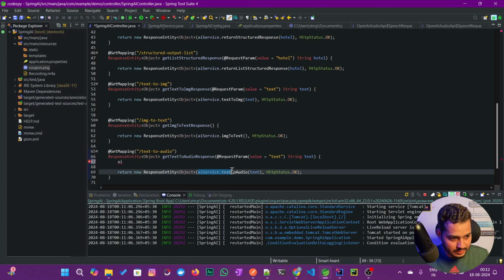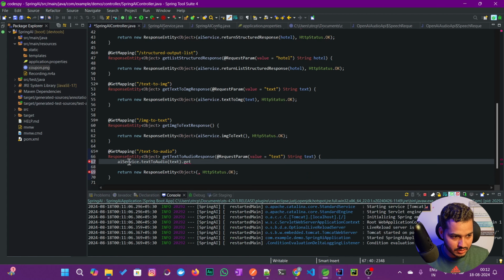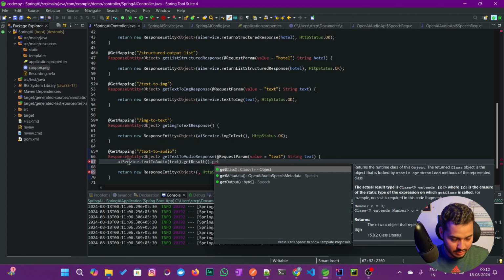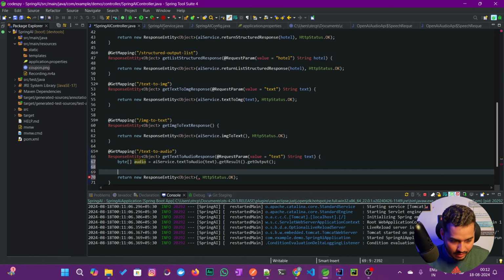I will not pass it directly here. Dot get result dot get output. So your output is a kind of byte array. So I will store that in the byte array audio equal to this, and I will convert this audio into a byte array resource, just to make that a resource file.